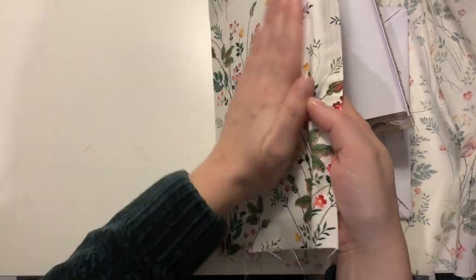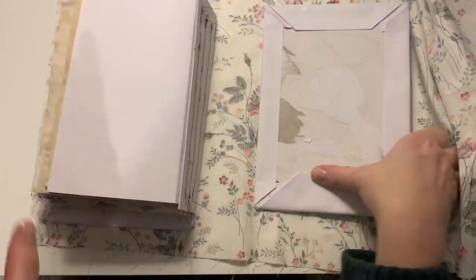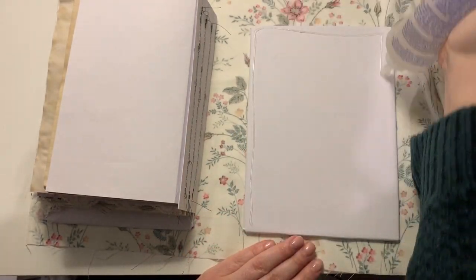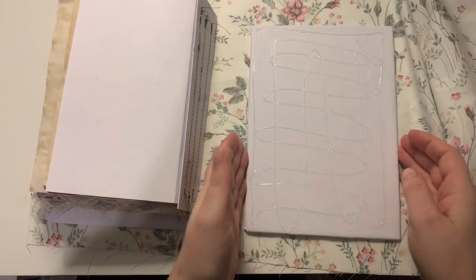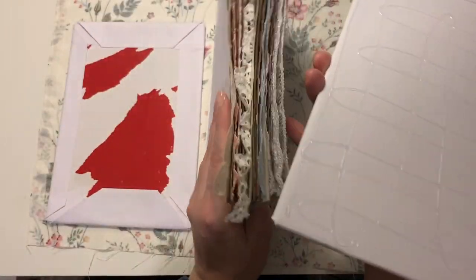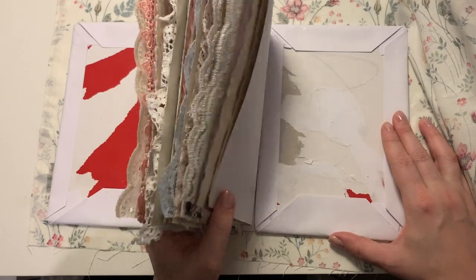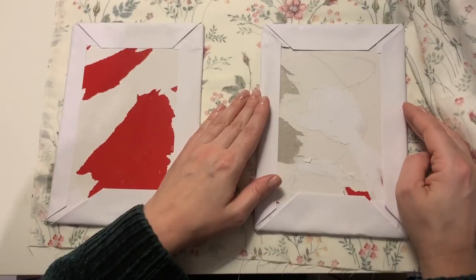I'll put lots of glue onto the covers and stick them down to cover the front of the book with the fabric. When I get fabric cutting from somewhere like John Lewis for my covers, I always get 30 centimetres — I find 20 is not quite enough, and 30 is plenty since they only do it in increments of 10. I try to place the book covers down to the bottom side of the fabric so I can cut the top strip off and use that piece as well for a tab or something later on.